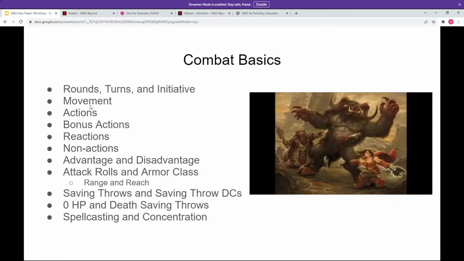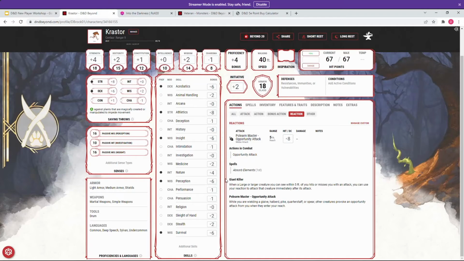So those are the basic things your character can do in combat. I wanted to mention at some point here advantage and disadvantage. You might have heard of them, but when you're trying to determine if something happens, rolling a d20, sometimes you'll have advantage or disadvantage, which is kind of D&D's way of saying this task is easier for some reason, or this task is more difficult.